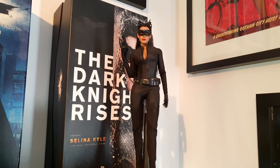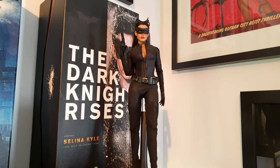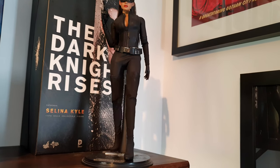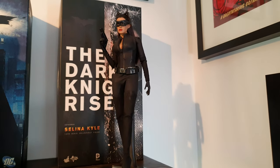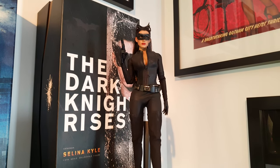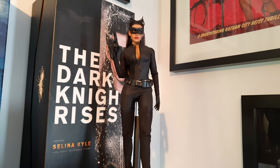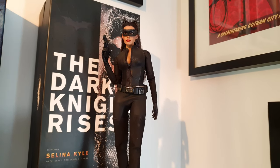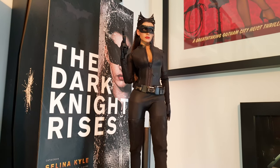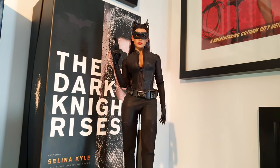She is deteriorating rapidly. Her suit is getting cracks and rips in it, and I had a big issue with the gloves and the boots, but she still displays quite nicely. She just looks kind of battle damaged, so I really need to look into getting a third party outfit. I've seen them around and hope it's still possible to get one, but she's too stunning a piece to just deteriorate to nothing.